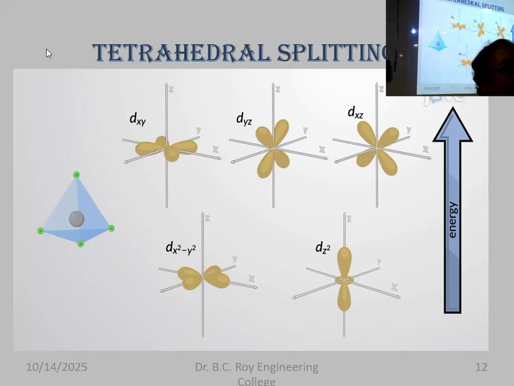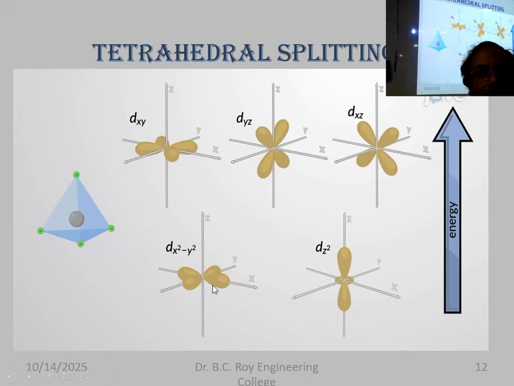Now the dxy, dyz, dzx are in the plane, and interaction with them will be higher. And those which are on the axis, the interaction of the ligand with them will be less, because they are on the axis, but the approach is angular now, not on the axis. Okay, what is the main difference between octahedral and tetrahedral geometry? In tetrahedral geometry, the ligands are approaching angularly, not along the axis. And that's why the repulsion with the dxy, dyz, dzx will be more, and it will be less with dx square minus y square and dz square.